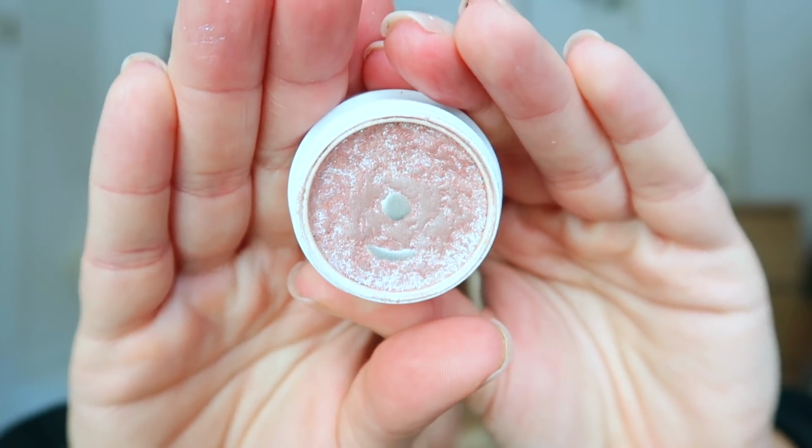And then this is my absolute favorite eyeshadow. It's the Super Shock Shadow in Frog from ColourPop. This was my favorite for all of 2021. It is my current favorite. It's just my go-to easy when I'm just trying to do my makeup really fast. It's what I have on my lids, so pretty much most of the time it's what I'm wearing.